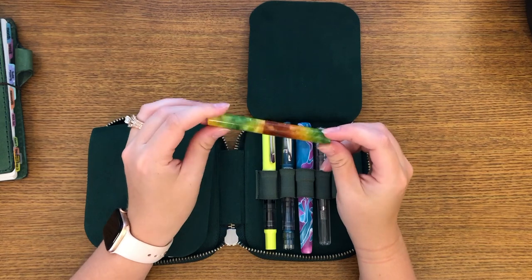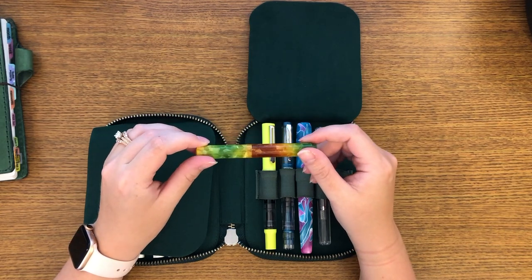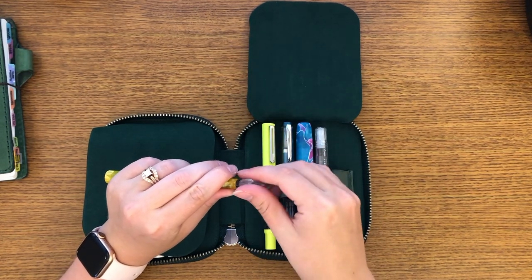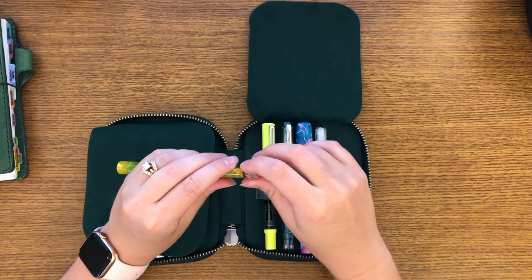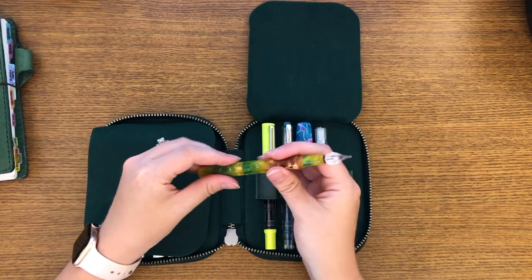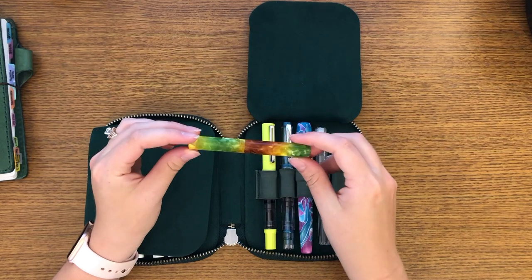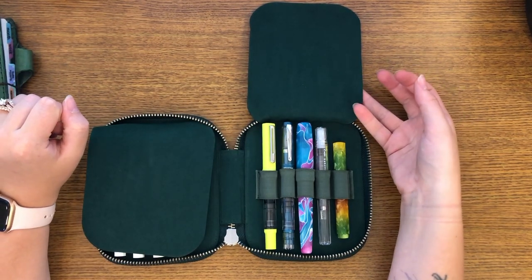This one is so ugly — I hate the way that this looks. But it was the only colorway on Amazon that had Prime, and I needed it quickly. This is a Moon Man, and it is a dip pen. This does come out and you can put a real nib inside of it, which it came with, but I didn't need it for this purpose. I had a glass dip pen and it broke, so I needed this quickly to do some swatches — just to write the names and things in my swatch book. But yeah, this is hideous. Oh well, it serves a purpose — function over form.